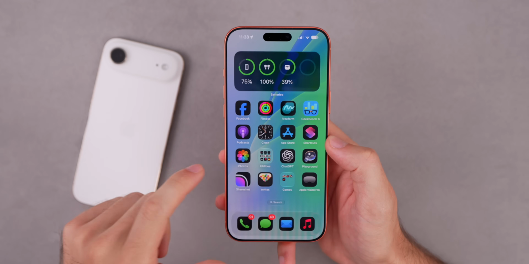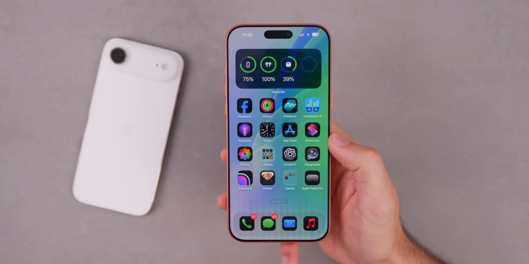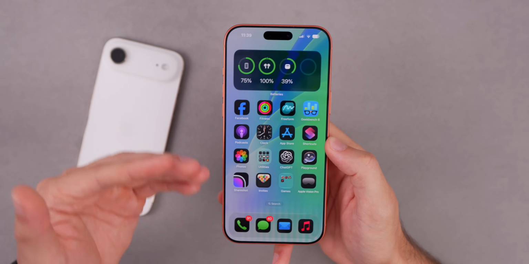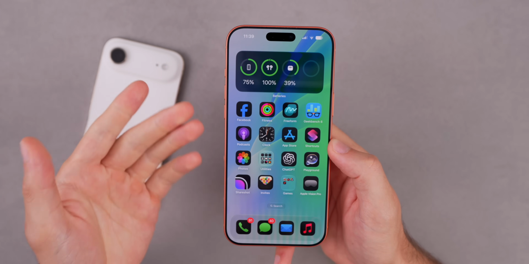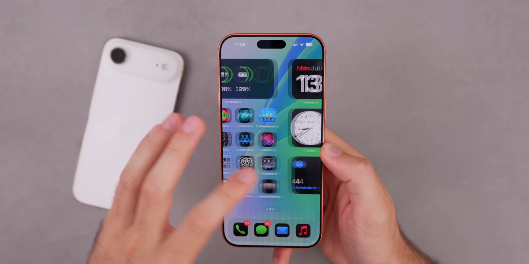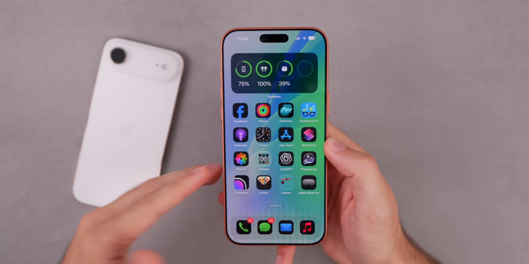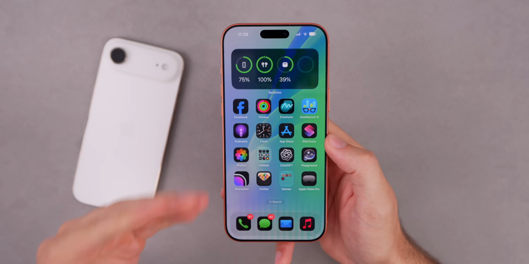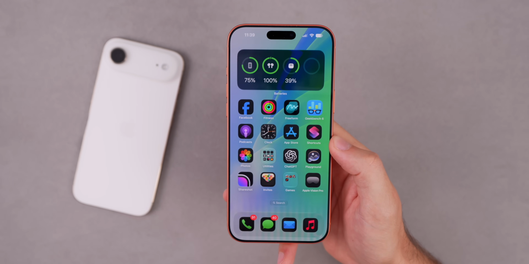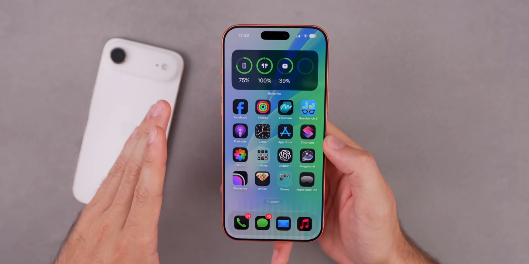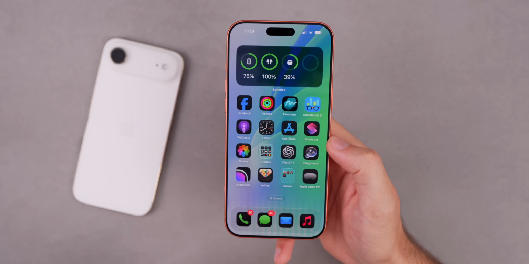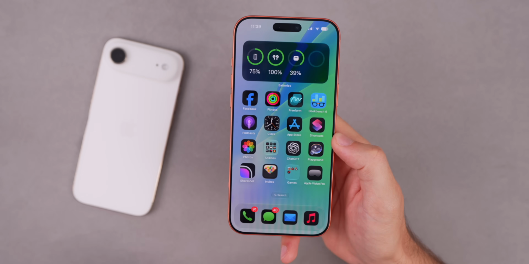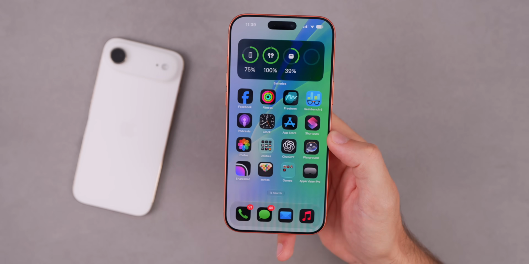But with that being said, if you are a seasoned beta tester, if you've beta tested for years before, you kind of already know what to expect. You know the issues to expect. You know how to navigate those issues. Then sure, just stay on the developer beta. There's no reason to switch over to the public beta, especially if you are a tech nerd like me and you really like having everything as soon as it comes out. And of course, I will make the videos on the developer betas as well. But just know that public betas are well known and well documented for being less risky since they get released afterwards, and it gives Apple time to fix the things that might have gone wrong in the developer beta.